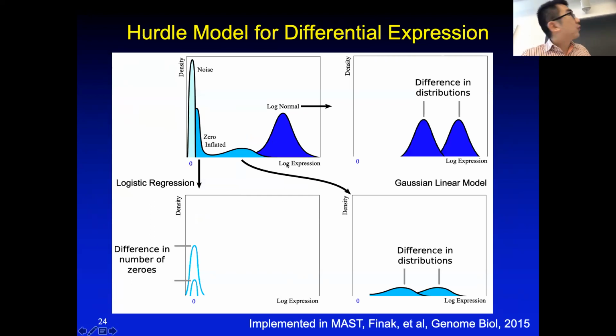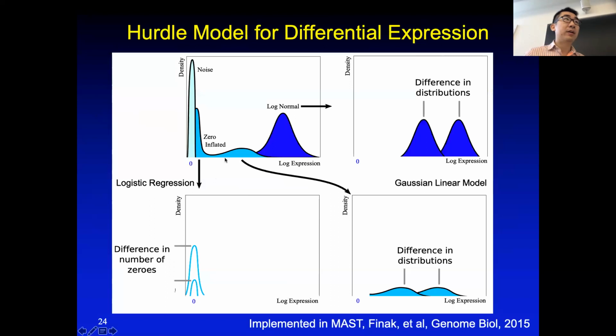In this figure, for these highly expressed genes, it's okay. You can just compare the difference between the distributions. Here, we use a Gaussian linear model to model the gene expression and compare the difference between these two distributions to determine whether it is significantly differentially expressed. But for genes with a relatively higher dropout rate, we can separate them into two parts. We can first use a logistic regression to evaluate the number of zeros in each population for a single gene. Some populations will have more zeros, and another population will have fewer zeros.